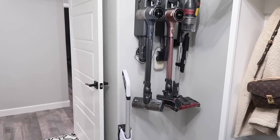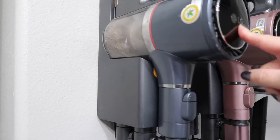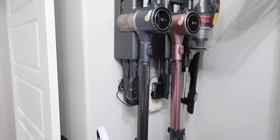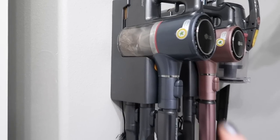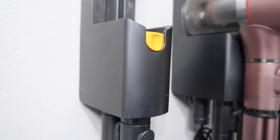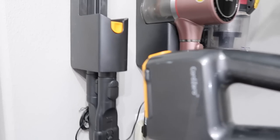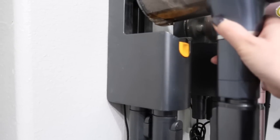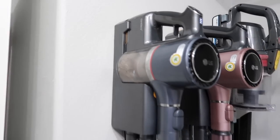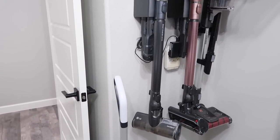None of these products are new — they're ones that have been in my house for a while, so they're not going to look new. This first one I've had for probably four or five years; it's definitely just my go-to vacuum. I love that it comes with a double battery — there's one on it and one right here. So if you do run out of battery while vacuuming, which I rarely do, all I have to do is switch it out. Both stay charged, so when it's hanging like this it's charging both batteries.